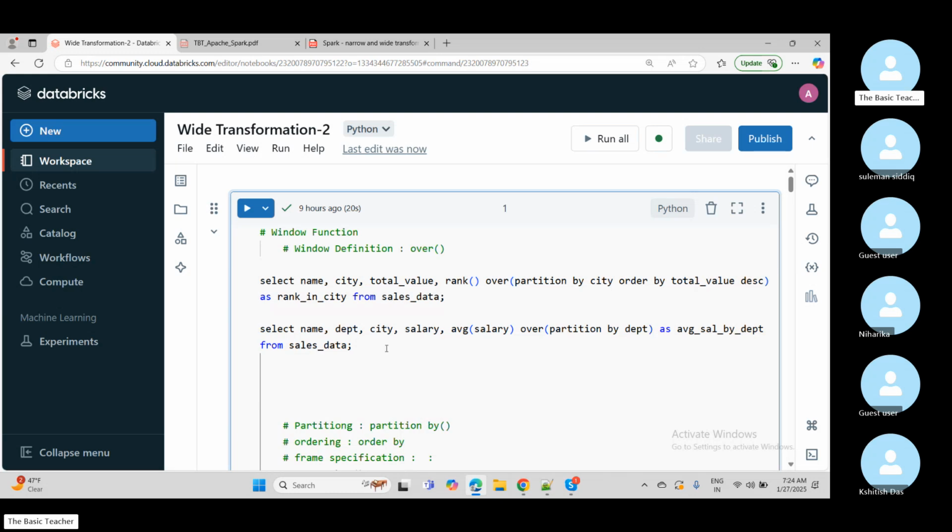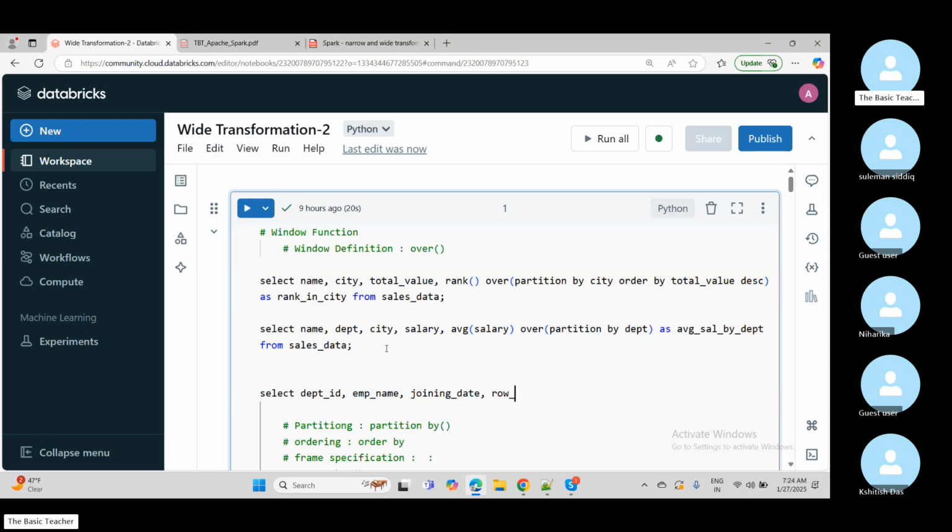So let's say you are having a column, select department ID, just as an example, employee name, then joining date, then row number.